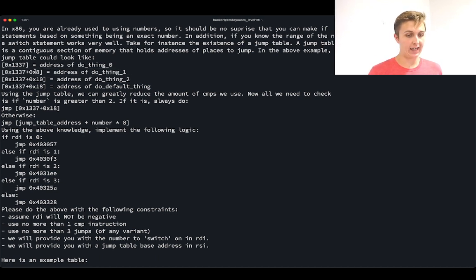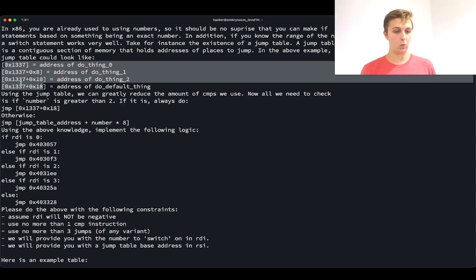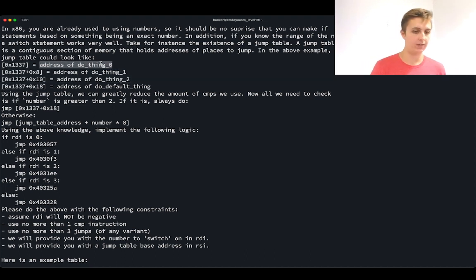At offset 8, because the size of an address is 8 bytes long, 8 further, we have another address. And then 8 bytes further, we have another address. 8 bytes further, we have another address. Which means that if we were going to jump to dereferencing one of these values, we're going to jump to one of these addresses. So let's see what that looks like.